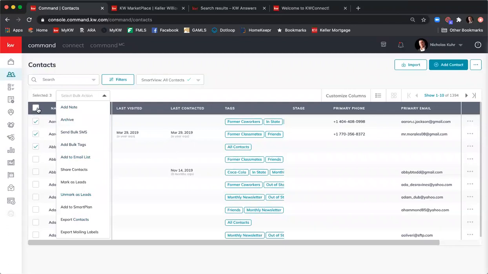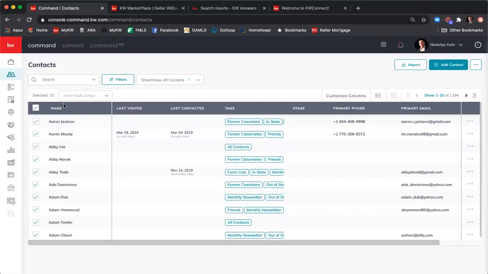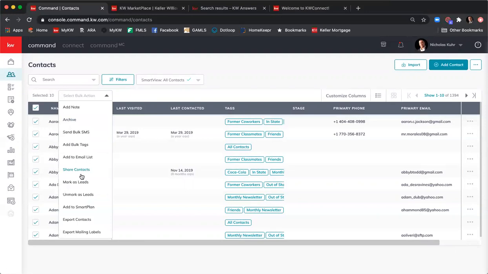And everything you can do here, you can do up to 50 people at one time. Now I couldn't select all 1394 of my contacts, but 50 at a time isn't too bad. It's better than nothing. All right. So those are all the bulk actions that you can do from within the contacts home screen.